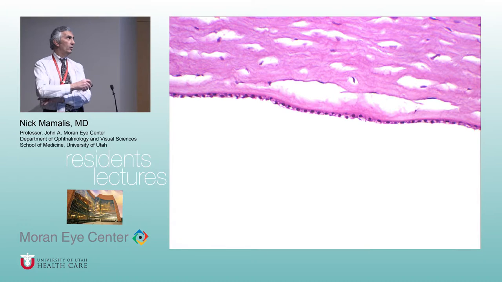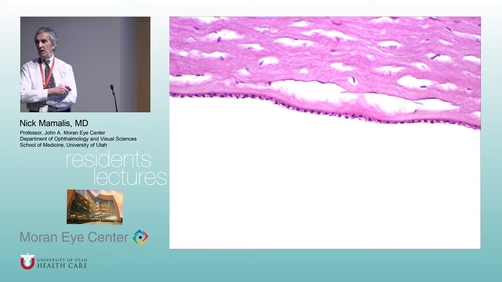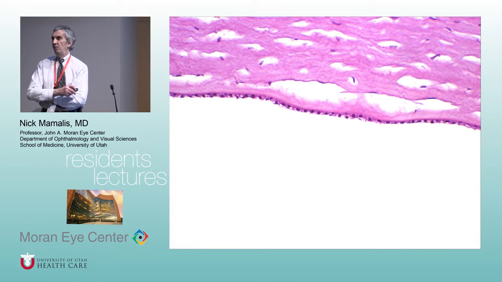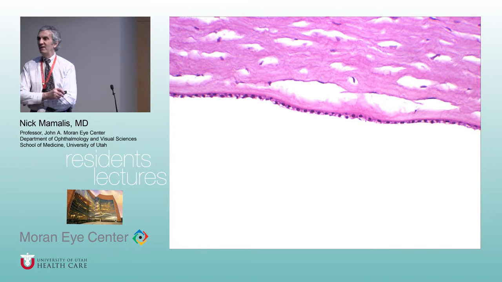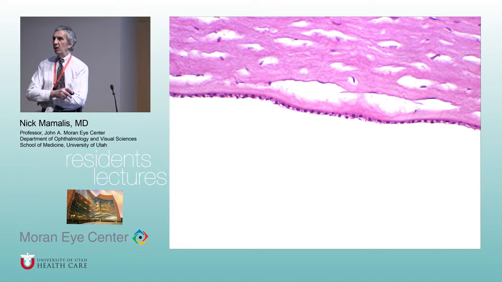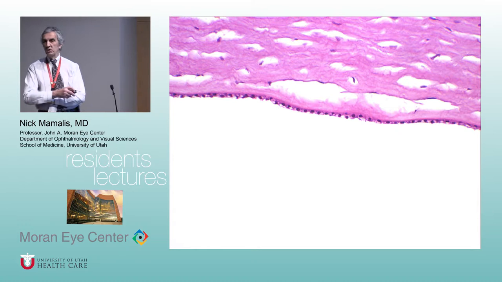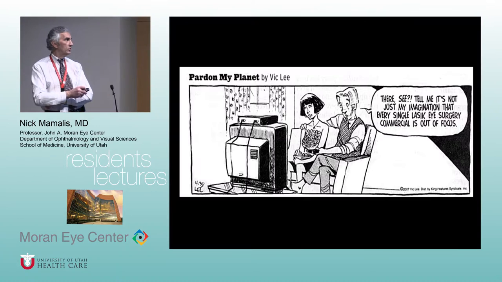Now posteriorly, how do we tell? What's a stain we can do to tell Descemet's from Bowman's? PAS. PAS, why? It stains what kind of tissue? Collagen. Nope. Basement membranes. Oh. Yeah. So PAS stains basement membranes, and remember, Descemet's is a basement membrane of the endothelium, where Bowman's is not a basement membrane. So here's something we never see in the path lab. That's called an endothelium. So that's what endothelium should look like. You guys never see that because we always get damaged tissue.